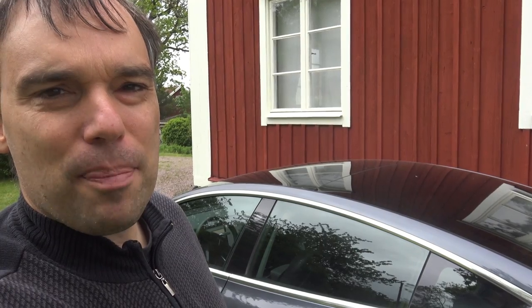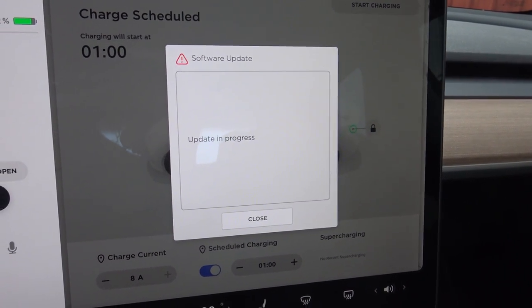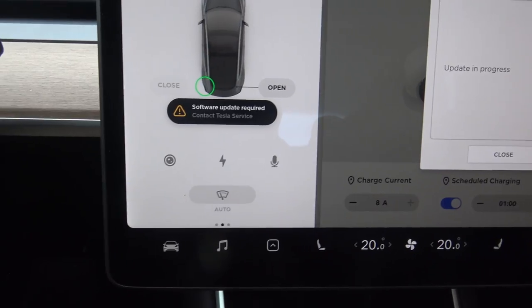Well, the update was not ready — I was in too much of a hurry to see what was happening. Apparently the screen is completely impossible to use right now; it just shows the sign that the update is in progress, so we have to wait a bit more. Okay, so now my mobile phone prompted me that the software update is ready, so now we can enter the car and see what has happened.